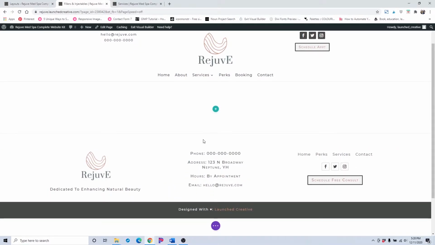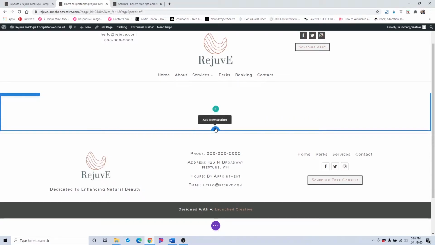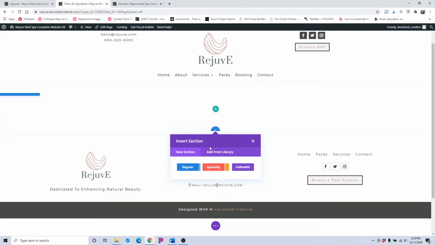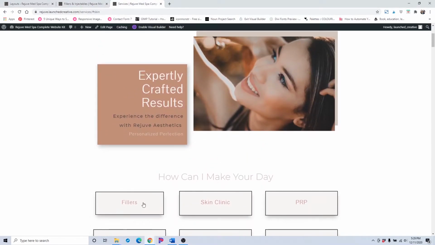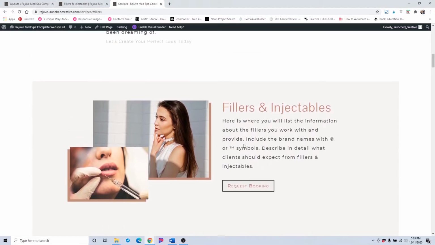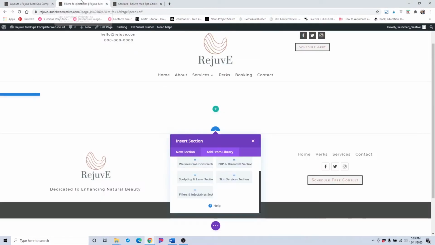So they're sections, they're not whole pages. The way that we get access to those is on this blank page, click this blue Add New Section button. We're going to click Add from Library. If you need a reference on which each of these pages are, you can actually click on All Categories and then click on Services section so that it's only the services sections in here. And if you need a quick reference, just head over to the Rejuve demo page and take a look to see the fillers and what corresponds to which section.